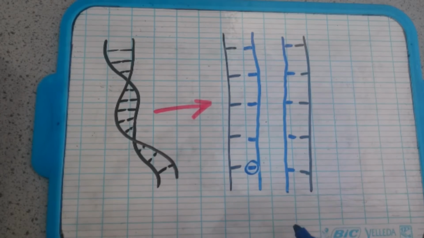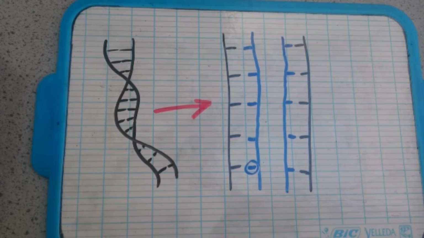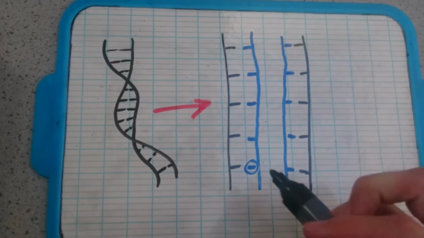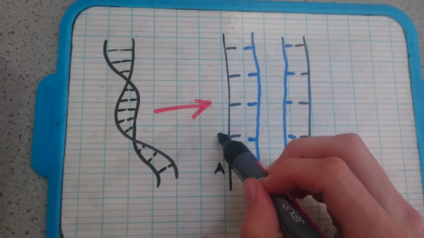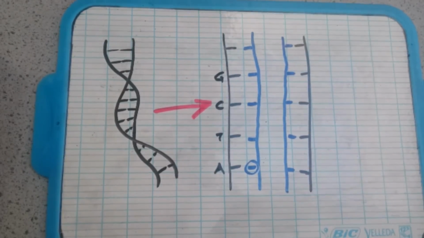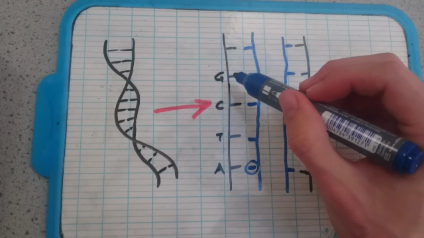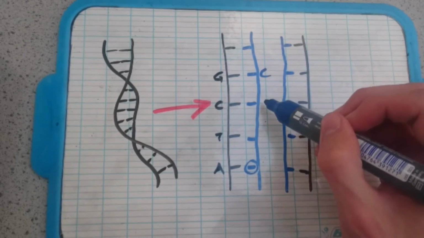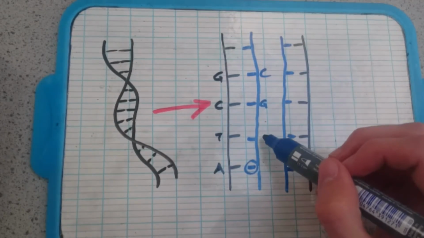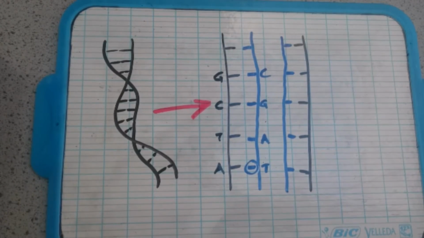These little bits here I've tried to show are bases, and they join on here. And just remember, for those of you who have forgotten, the bases will be either A, or they'll be T, or they'll be C, or they'll be G. And of course that means that on the other side there'll always be the corresponding letter, so G always goes with a C, C always goes with a G, T always goes with an A, and A always goes with a T, like that. So I'm just trying to show an example. That's how DNA makes a new copy of itself.